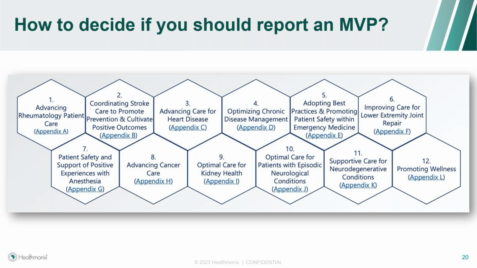The nice thing is, as Mike said, for this year and for next year, you can pick and choose which MVP you want to use. And some of these are pretty generic. Promoting wellness, and there's a women's health one, I believe, that's coming out next year. So some of these are a little bit more generic, where you might be able to do them even if they don't align specifically with your specialty.